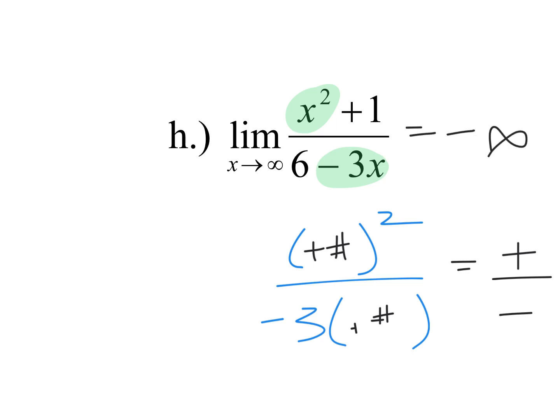Okay. Something cool that you might want to do if you have a graphing calculator is you can actually type any of these functions in. You can type this into y equals and hit graph and just see what it looks like. If you are going to do that, just make sure you put parentheses around the numerator and parentheses around the denominator so your calculator knows it's a rational function. And you can actually look at what my right hand is doing depending on what the graph looks like. These graphs are all pretty complicated, which is why I didn't graph any of them. But if you have a graphing calculator, you can take a look at it.